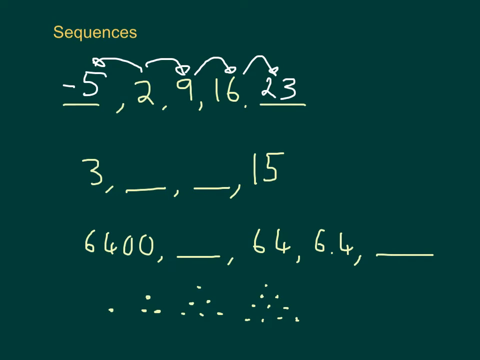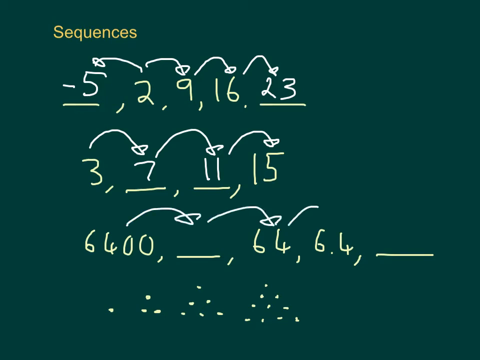Now, it might be that some sequences are presented differently. For example, it might be I have to count there's 1, 2, 3 jumps between that gap of 12. So I need to split the gap of 12 up into equal jumps of 4, so 7, 11, 15. Or it could be that the sequence isn't changing by the same amount each time, but it's changing in a different way. For example, here, I can see the sequence is going down because it's dividing by 10 each time. Or, again, it might be a pattern of a sequence in dots, for example, and you working out how to continue that pattern.